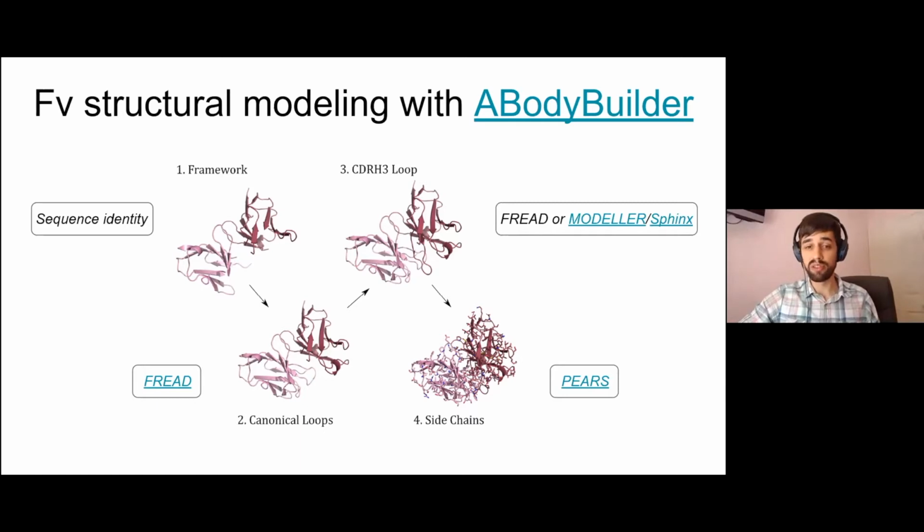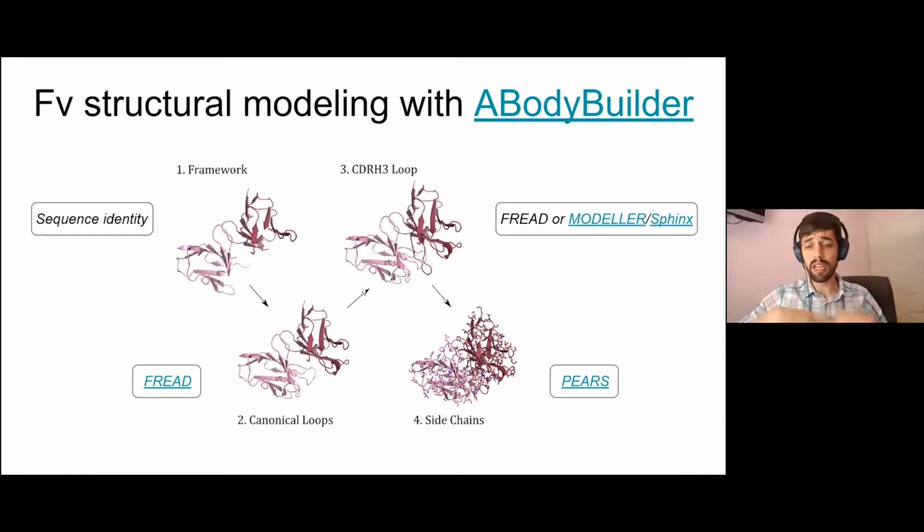And beyond that, we look for how well this structural template grafts in the context of the rest of the antibody structure. So we're trying to minimize clashes here. We can do that for all of the canonical loops, which are basically the CDRs that aren't CDRH3, and we can often do it for CDRH3 as well. On the occasions where we don't have a template that meets that threshold, we have to try some hybrid or ab initio approaches to model it as more of a physics problem, or borrowing aspects from homology modeling and physics to make a decent guess of what that H3 loop looks like.